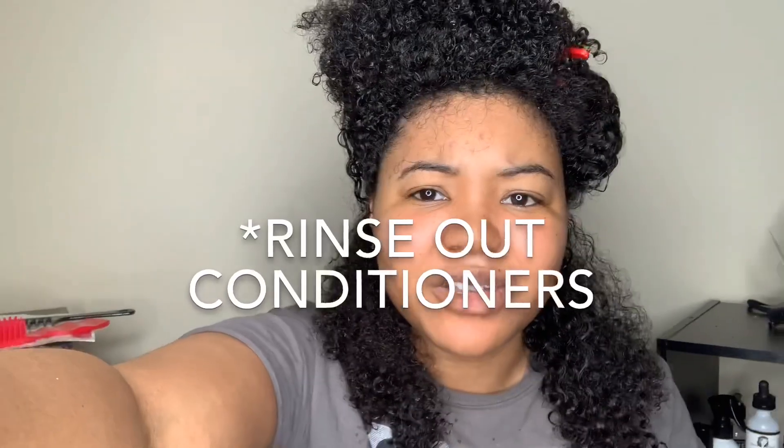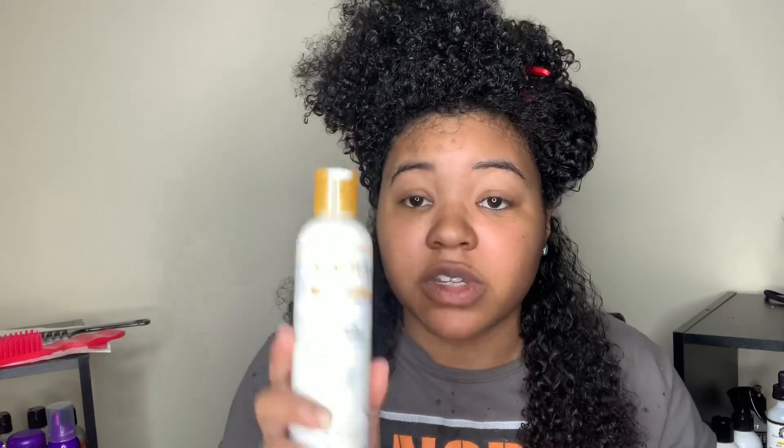I left the deep conditioner in a little bit longer than expected — I think I did like five minutes with heat, and then I ended up doing EC's hair and letting her deep conditioner sit while I did it. So now I'm going to do my hair and do this wash and go. I'm going to separate my hair into four sections. My hair feels really soft. What I didn't use was the detangling conditioner — complete accident. I don't really care for leave-in conditioners, but there is one in this set, so next time I'll try to use that. I'm going to use the leave-in conditioner now.